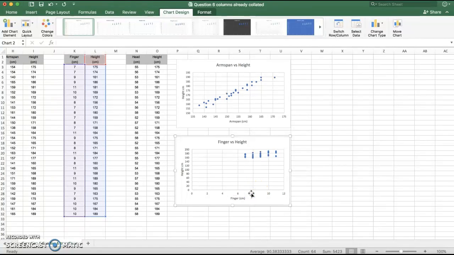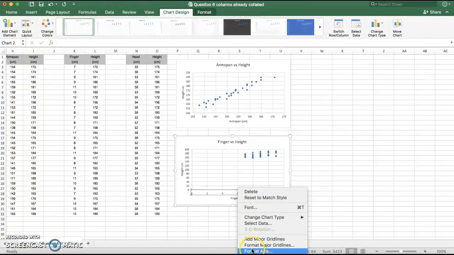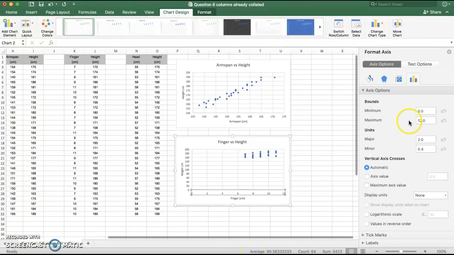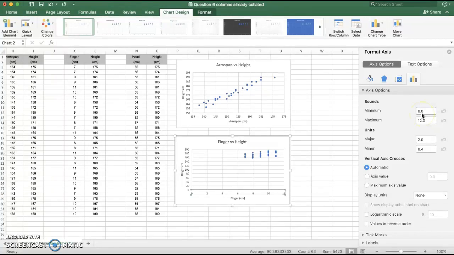Righty-ho. Now, remember we right-click, Format Axis, and I'm going to change it to, looks around about 7. So the minimum, I'm going to make it 7, and the maximum, looks like we can still leave it as 11. That'd be all right.